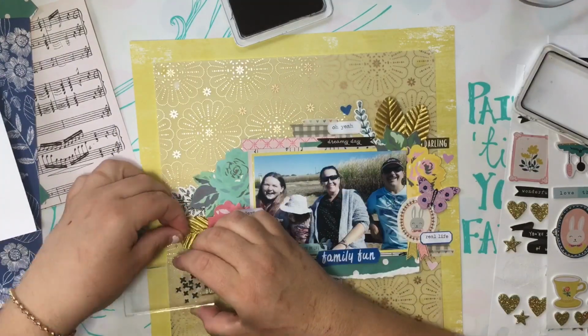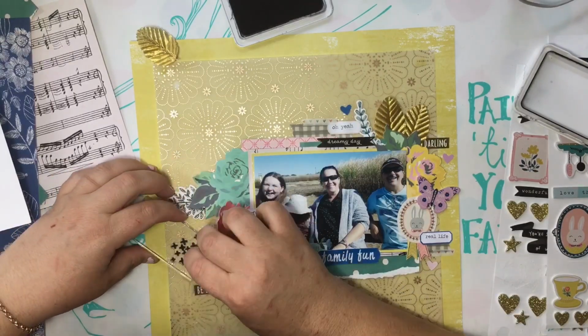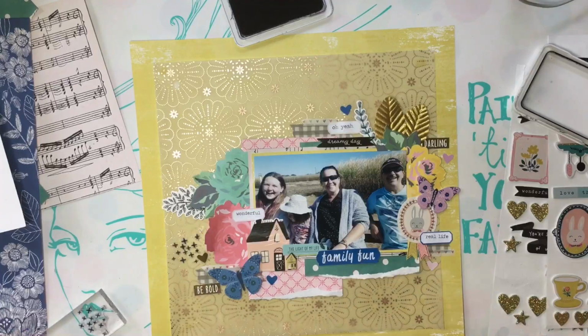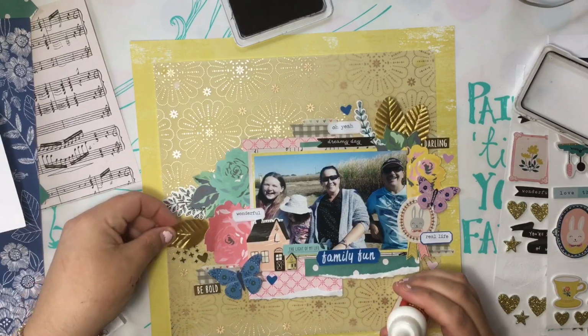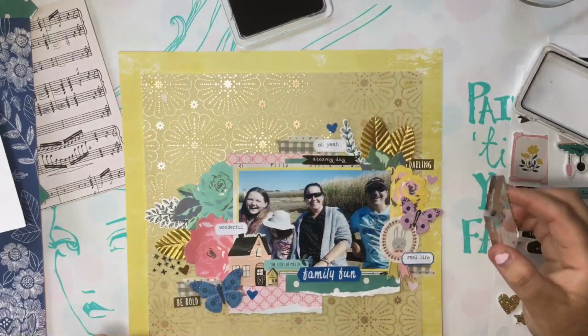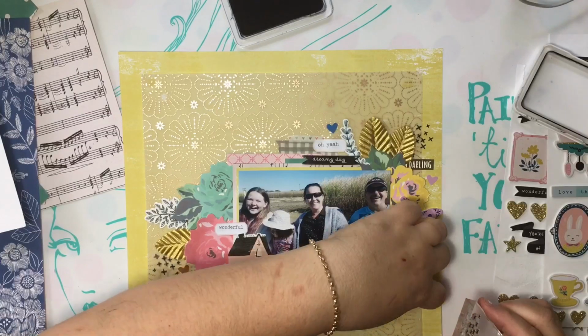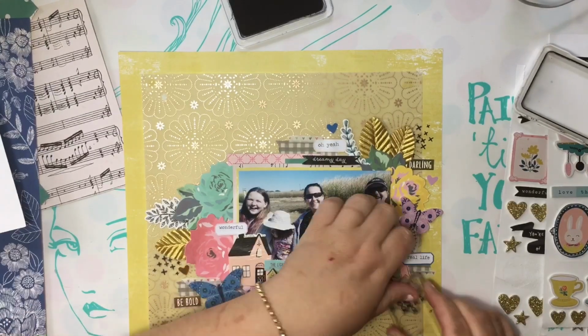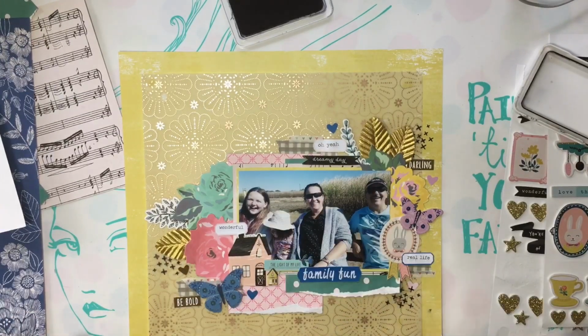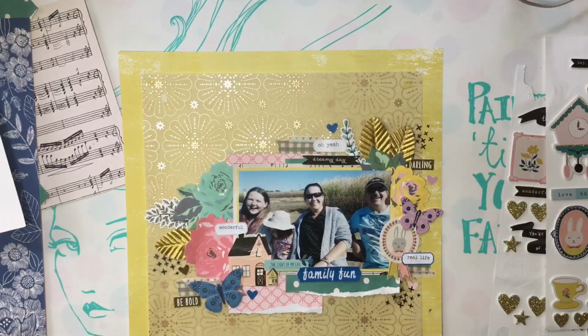So now I'm getting out some stamps because I felt like it needed a little sprinkling of something, and I already had hearts on there. I didn't want to use more hearts. Didn't want to use more gold either because of the vellum in the background. It's gold, obviously. So I wanted that to be a bit of an accent. So I didn't put Heidi Shine on here like I normally would, so I used the stamping to replace that instead. So I hope you guys like this layout.